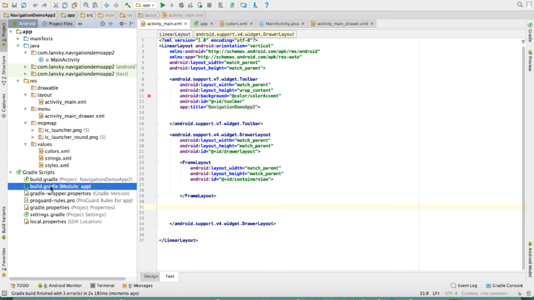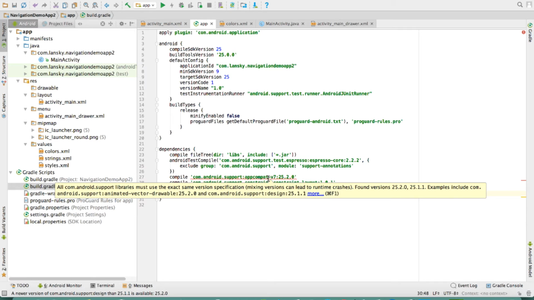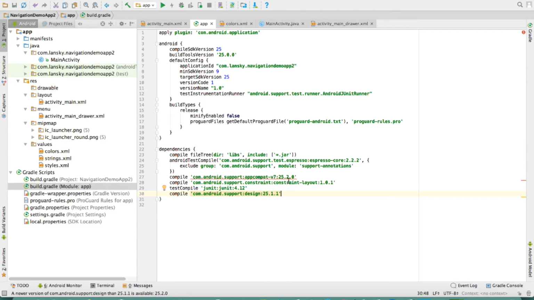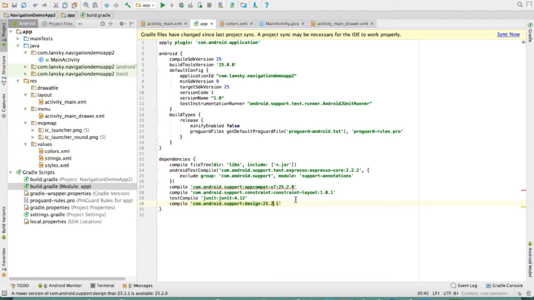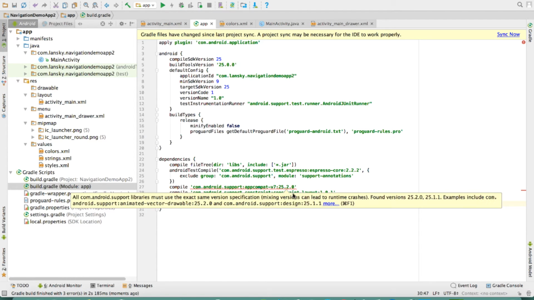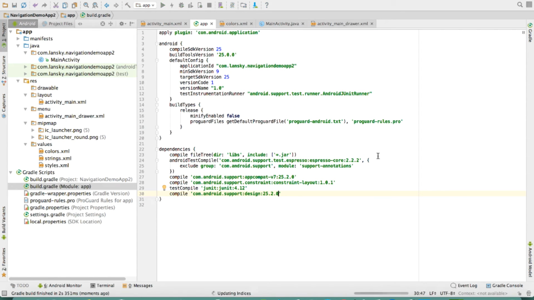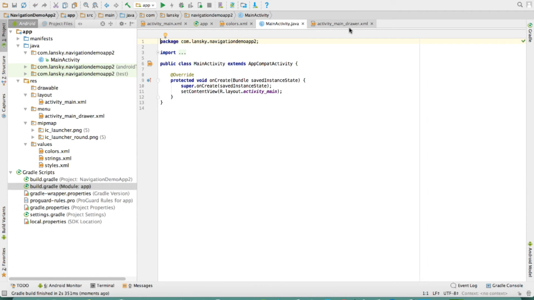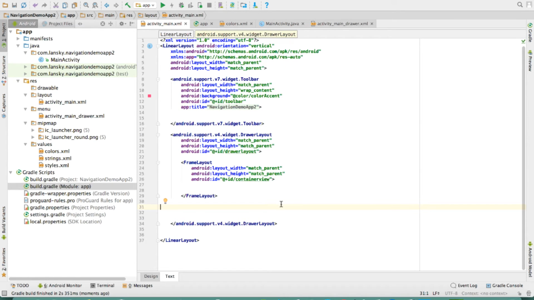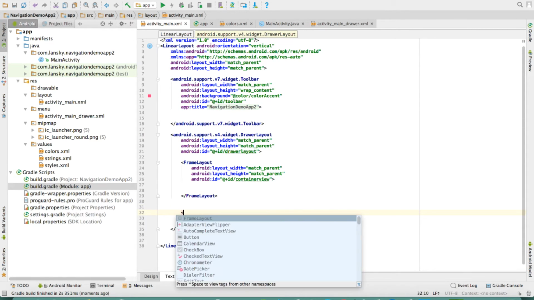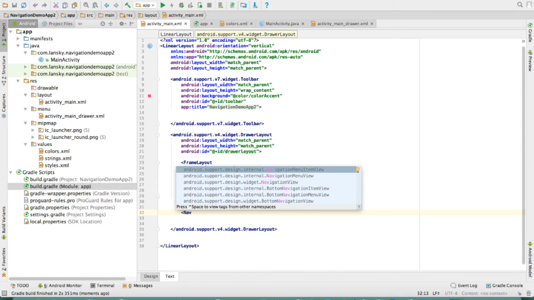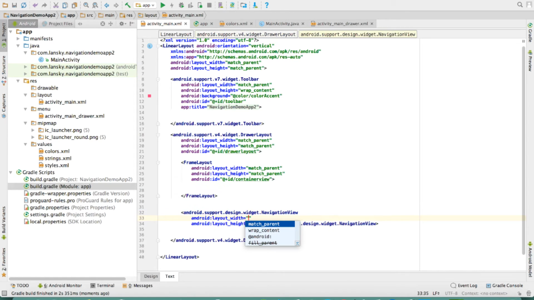Okay, mixing version. So what you should do here is to synchronize the versions and make it like that. So 2.5.2.2, everything should be 2.5.2.2. Okay, so the error is gone. So we now go back to our layout and create the navigation view widget. Okay, so it's now there.